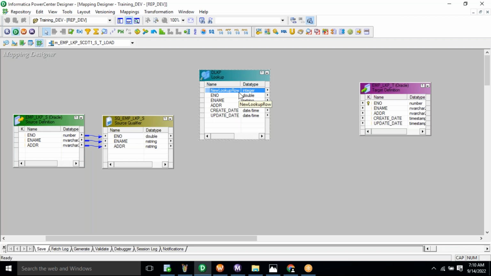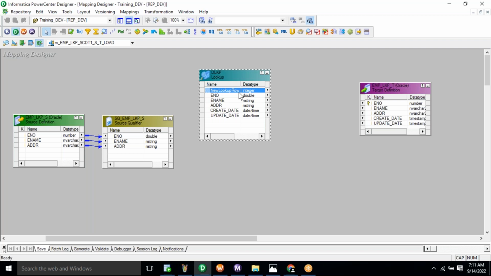Do we have this new lookup row port in the static lookup? Have you seen it there? No, right? The new lookup row port will not be there inside the static lookup. Remember, it will be created inside the dynamic lookup only.